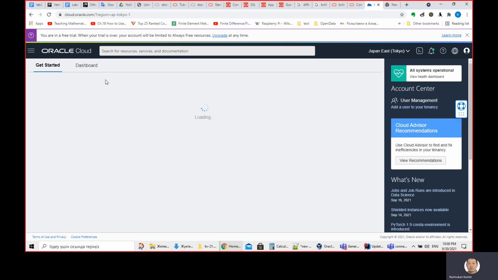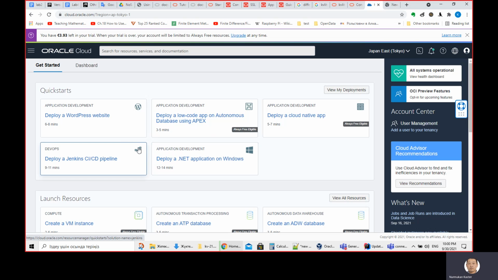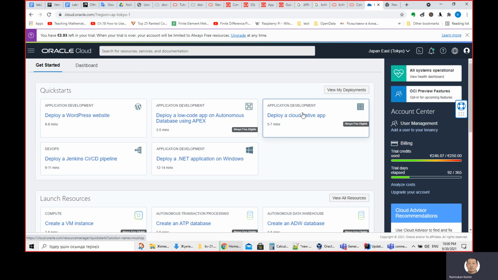So basically, that's the place. After you successfully log in, on the left there is a menu.